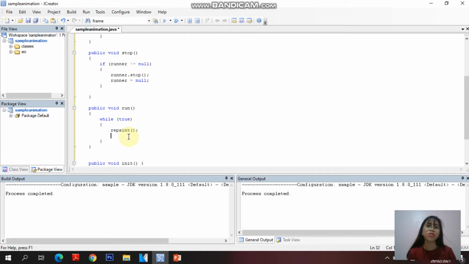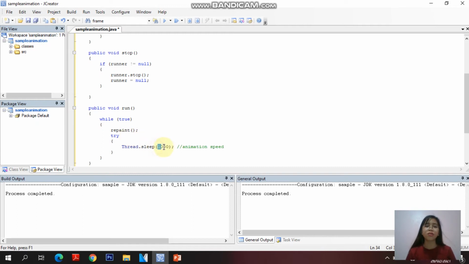Yan. So, let's use the try catch. Try thread sleep 1,000. So, para saan natin ito ginagamit yung thread sleep? We are using this thread sleep to modify the animation speed. Gaano ba kabilis yung magiging animation natin?